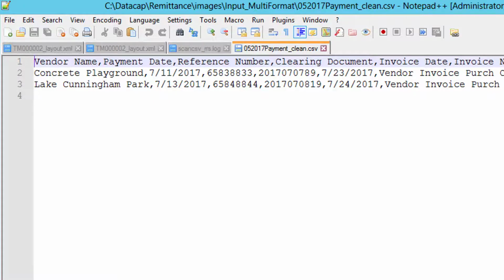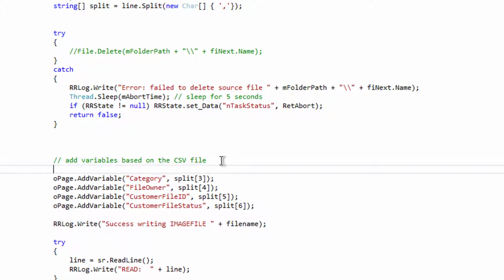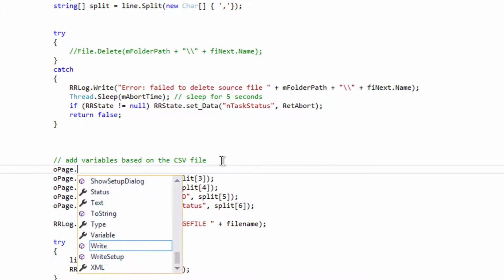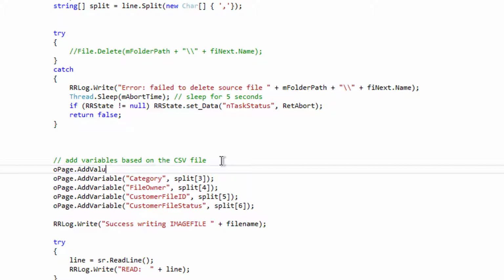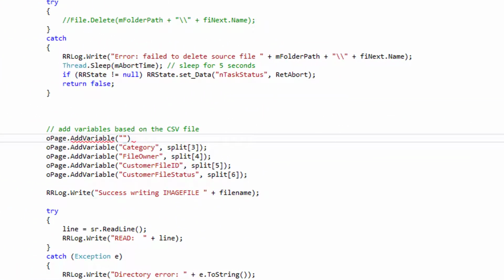So that's 0, assuming that's 0, split 0, page dot add variable, oops, vendor name. I'm going to test this with 1. And C# uses 0 for the first index. The rest of these I can comment out.